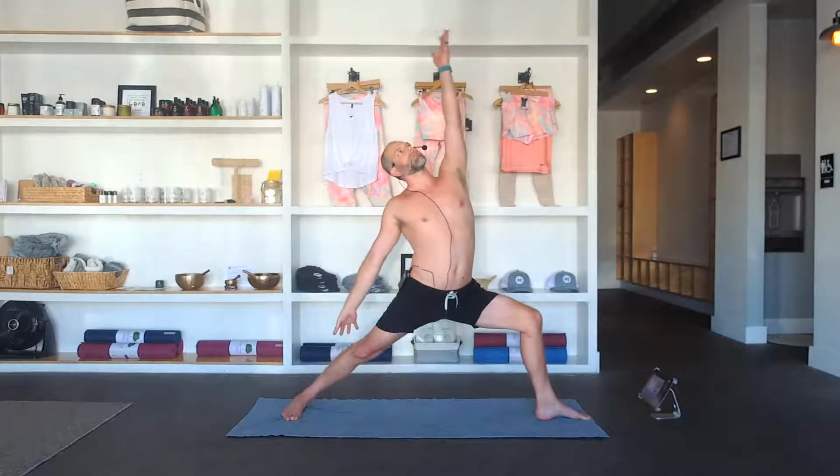Flip the palm, reverse your warrior two. Straighten your front leg out. Take the weight out of your low back. Feel your feet. Right hand up to your left wrist. And draw your wrist up and then back in space.